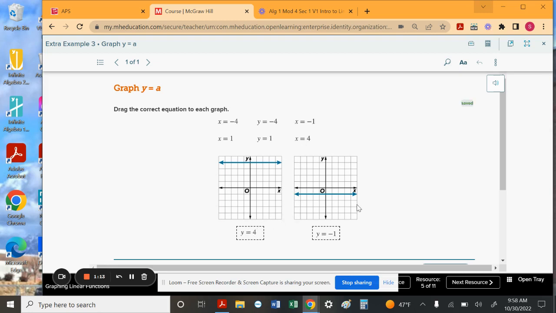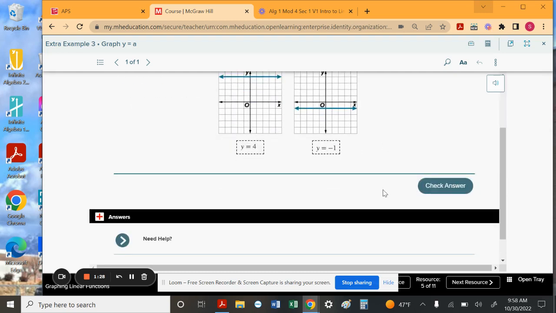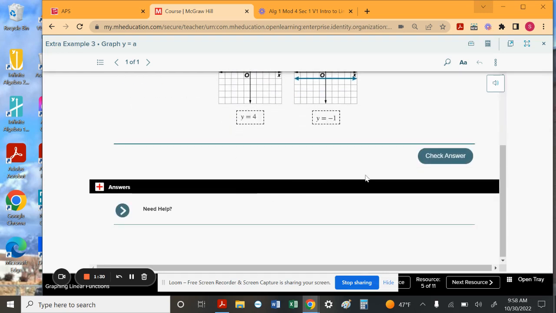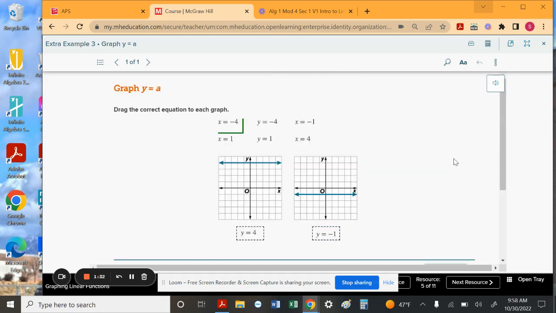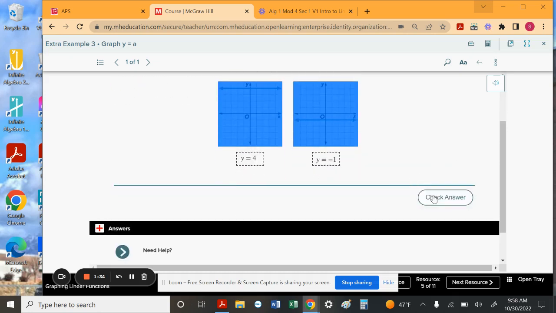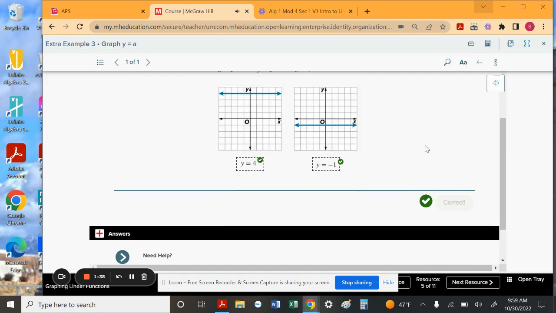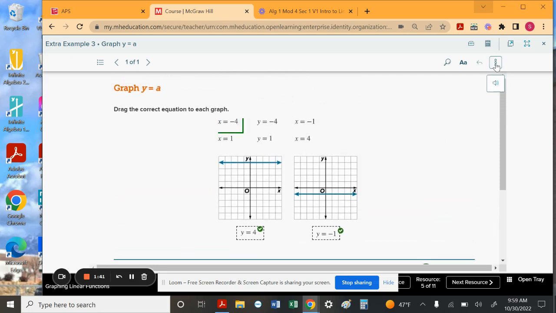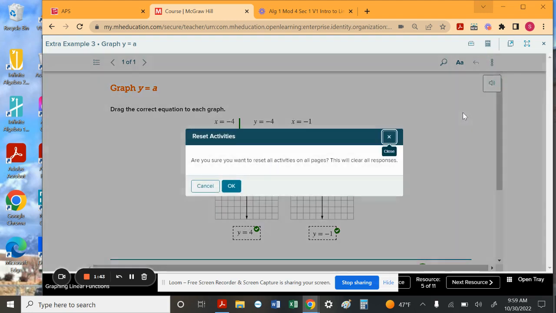Make sure that that's the difference between x and y. It's important when we're looking at horizontal lines, we know that it's y equals some constant number, some value. And that's going to go right through that particular point on the y-intercept. So that's going to be 0, 4, and 0, -1 right there. So we can see what those are. Of course, if we check our answers, which we didn't do, I did check them correctly. So we can see what those values are in that particular case. This time I'm going to go ahead and reset these activities.